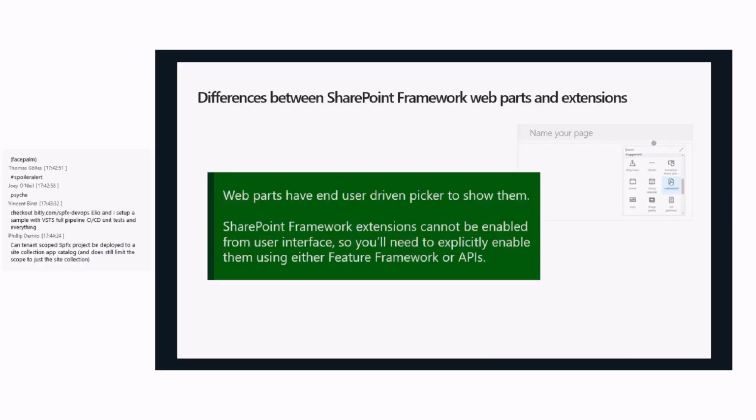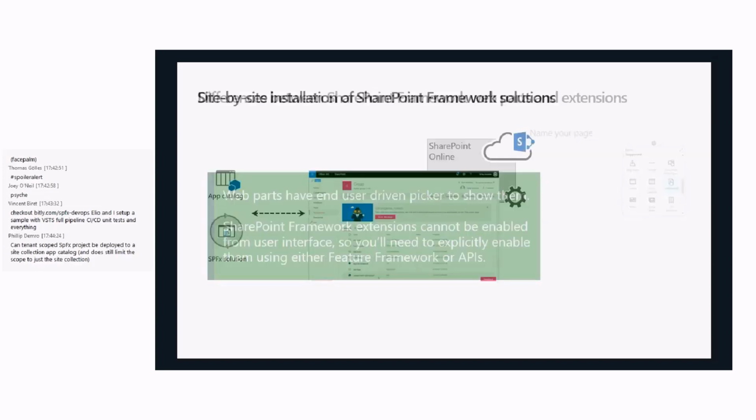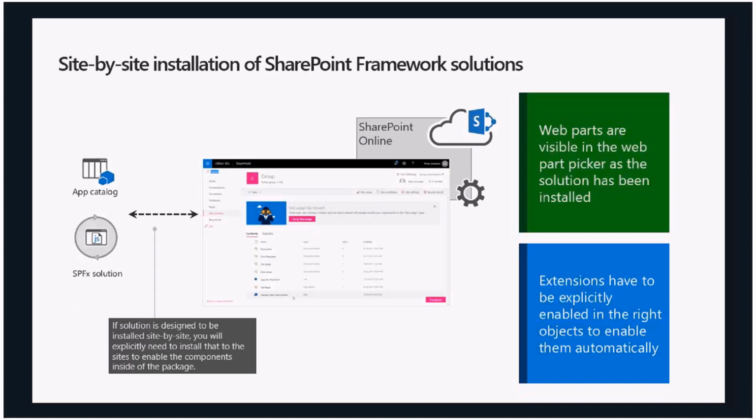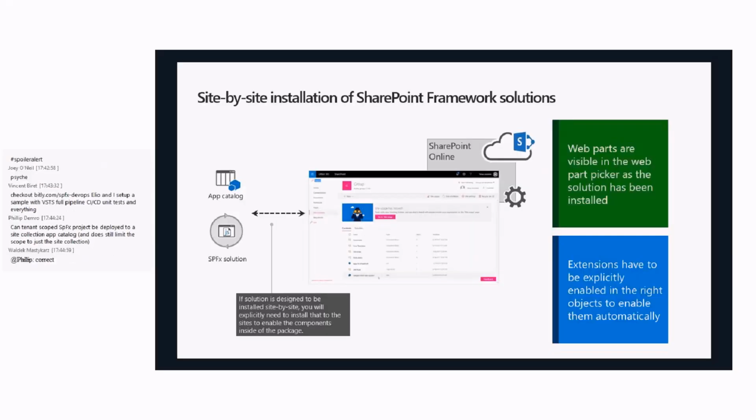So you need to do explicit additional steps to make them actually available at the site level. Let me quickly go through this, or we can start asking questions after this following slide. So this is option number 1. How do I get my SharePoint Framework solution activated at a site level? Option number 1, site-by-site installation of the SharePoint Framework solution. What it means is that the end user will go to the site contents and add an app, and then that solution is installed to that particular site. Yes, you are able to automate this using ALM APIs. That's why the ALM APIs were introduced back in, I think, December. So you're basically able to automate this one.